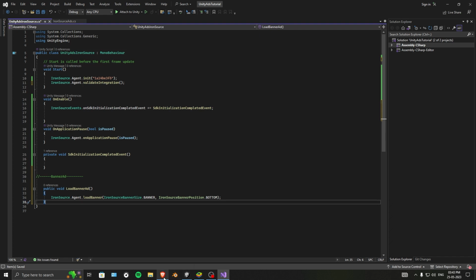This is the code to load the banner. Now when you load an ad, your editor contacts the server and asks for the state the ad is in. So suppose the ad is loaded, there will be one callback and an event will be triggered.